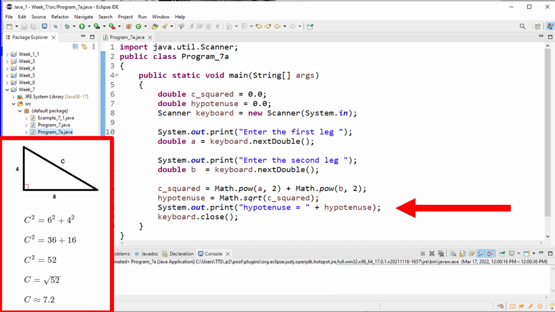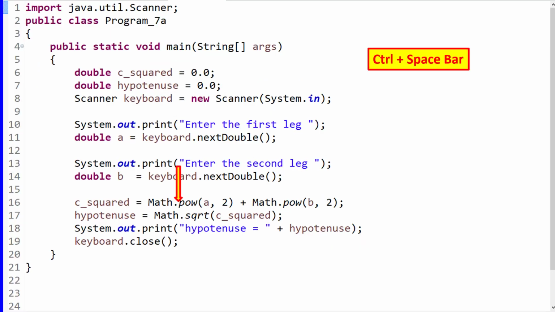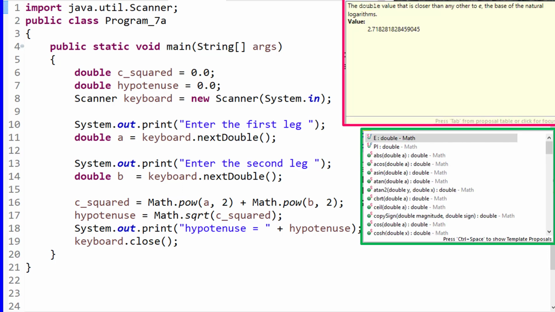Now, take a look at this. Once again, I'm going to put my cursor to the right of the dot that follows Math. We could use Math.sqrt or Math.pow, and we'll get the same two help screens that we saw before.